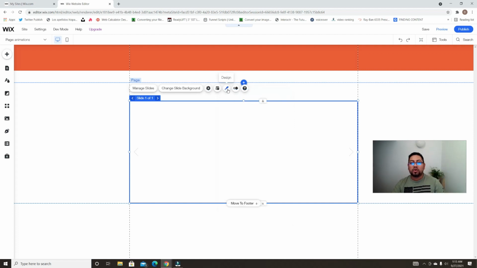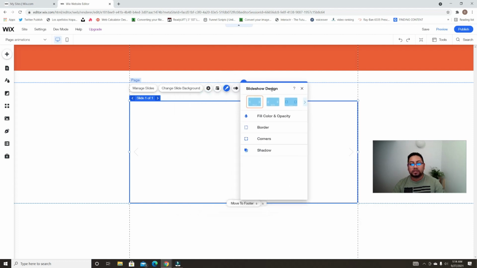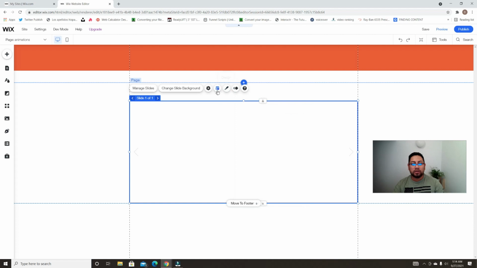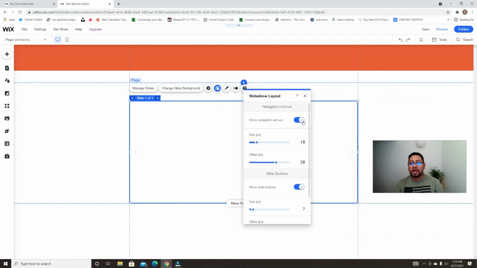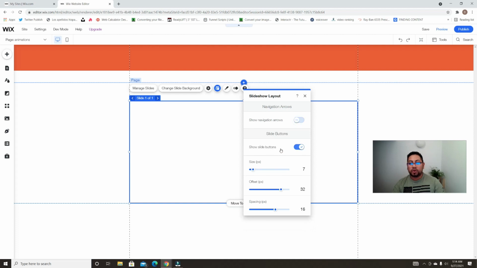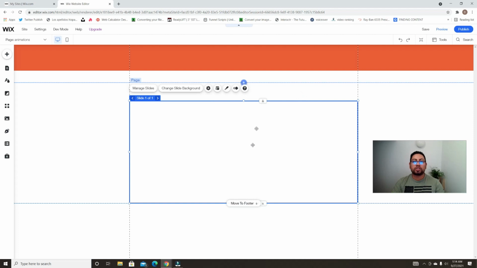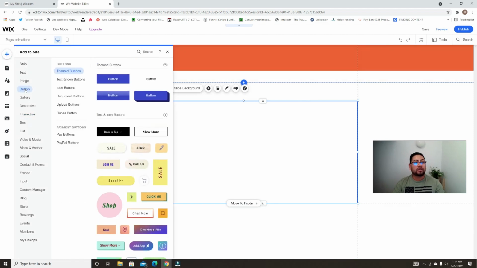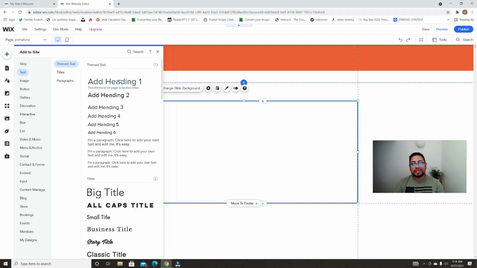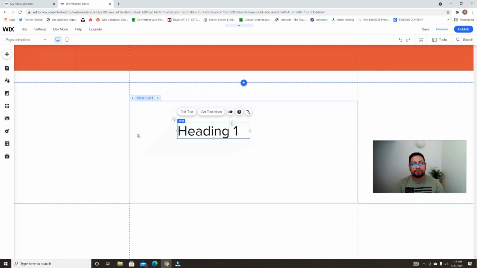And then I'll go on design, and I'm gonna hide everything else. So first, actually, I'm gonna go in layout, my bad. So it's gonna be on layout. We're gonna hide the arrows. We're gonna hide the little buttons. So it should be like that. So now we just have an empty box right here. We can add our text, and you can add anything. It could be a text. It could be something like an icon, whatever you guys like.